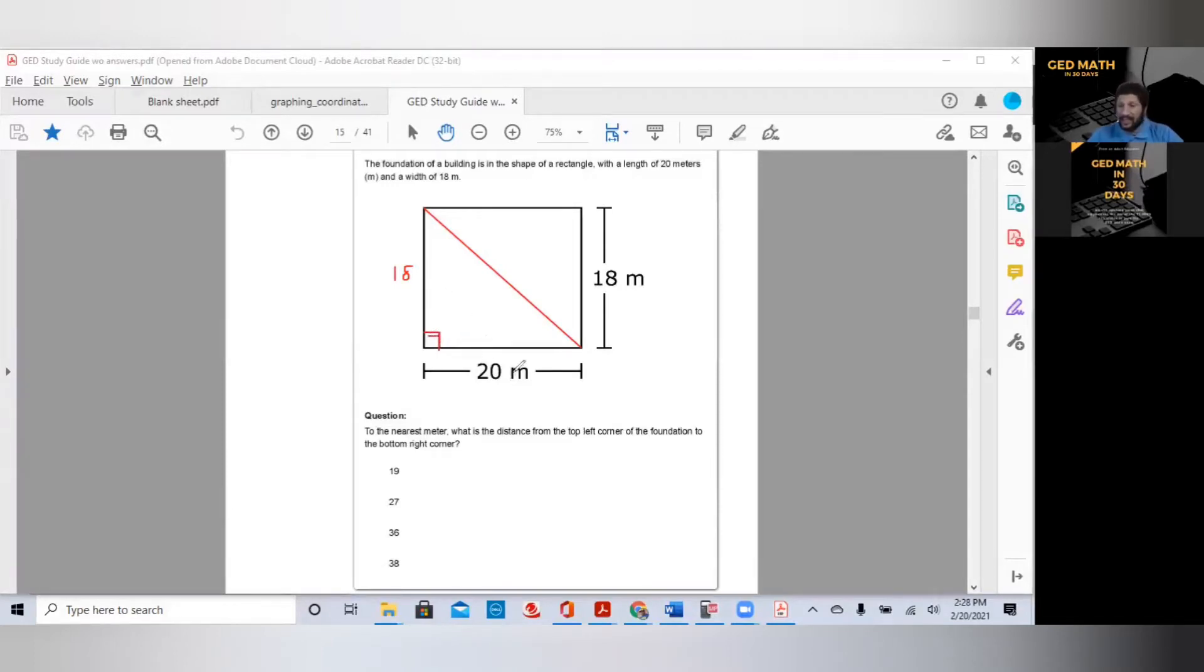So, this side is 18, this side is 20. I'm going to show you a quick way to solve this problem in less than 30 seconds. First of all, you have to understand, given a right triangle, you have two legs A and a leg B. Your leg C is a special leg called your hypotenuse. In this question, we do not know C. We know A is 18, we know 20, we do not know C.